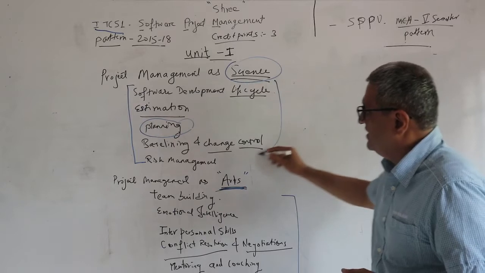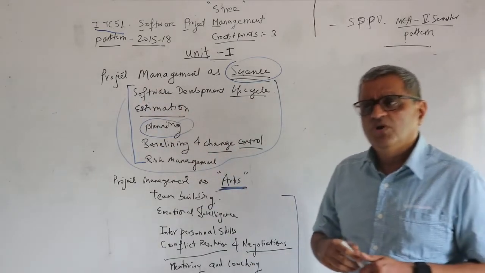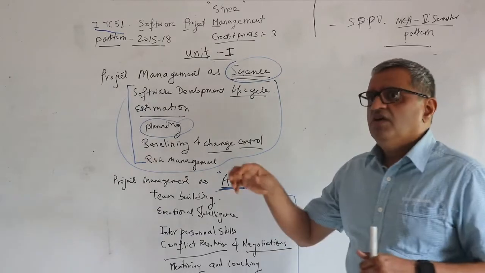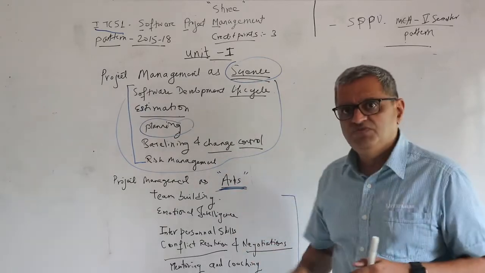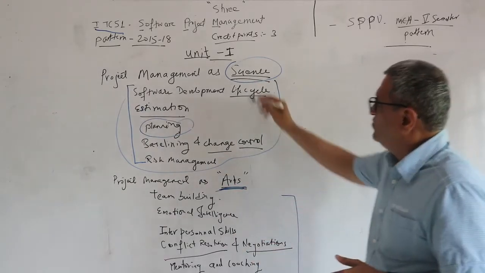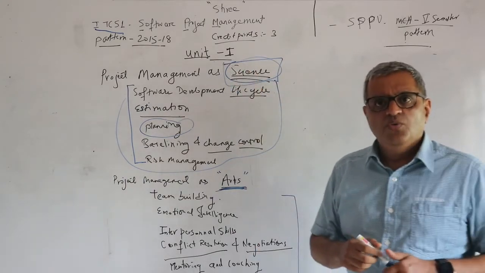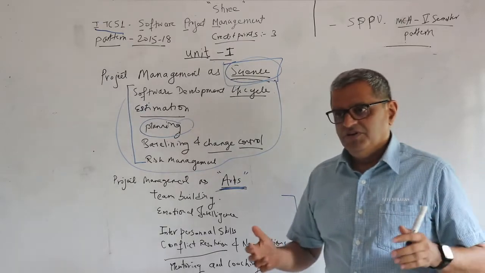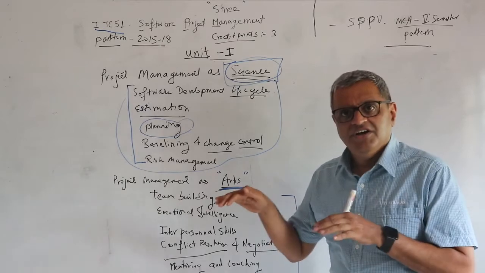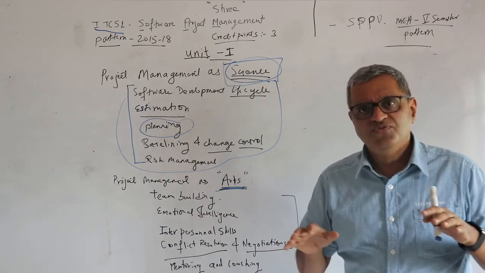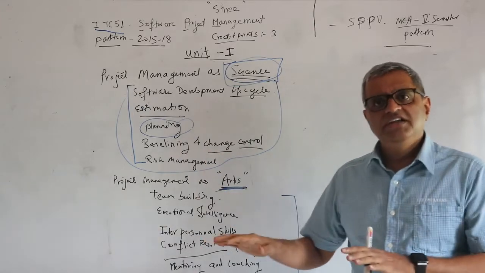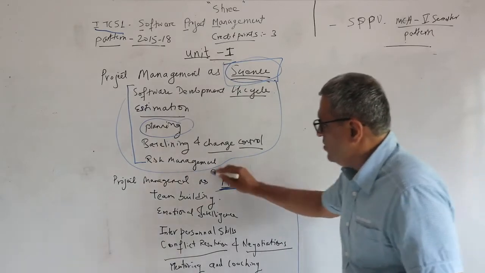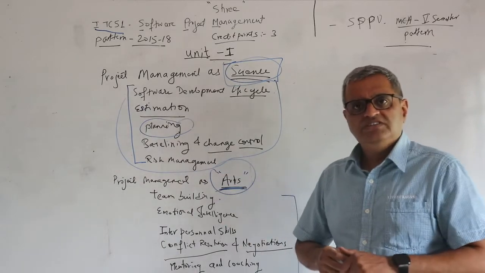So if you see, all these activities involve a huge amount of monitoring, controlling, tracking, keeping records, and obviously we use a lot of tools as we progress. Hence it becomes very much a part of science, where one needs to do a lot of number crunching and have a lot of understanding of technology tools. So it's more of dealing with engineering and technology, which is obviously a stream of science. Now let us understand why project management is an art.